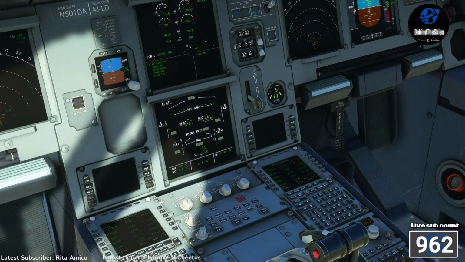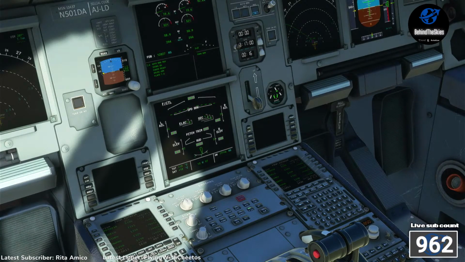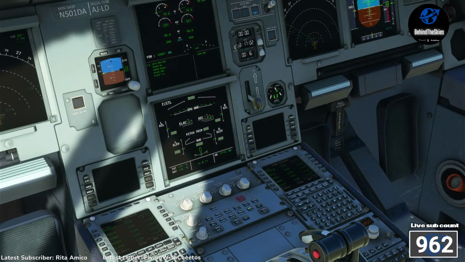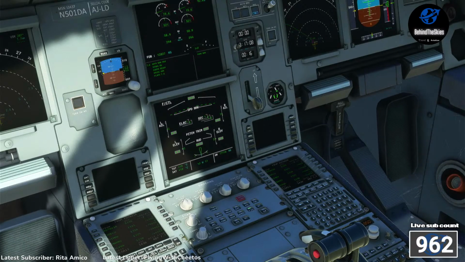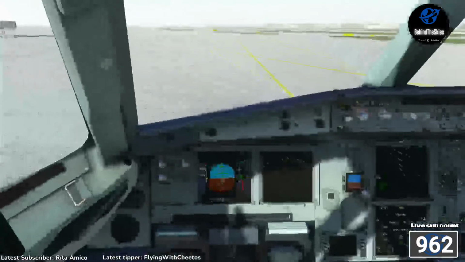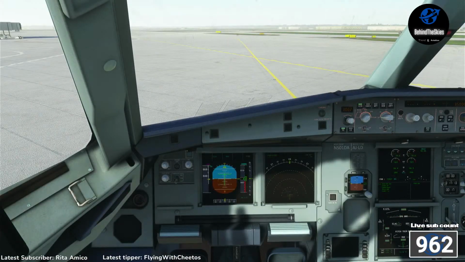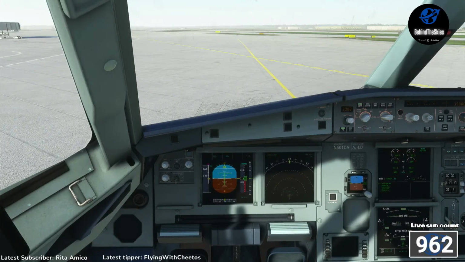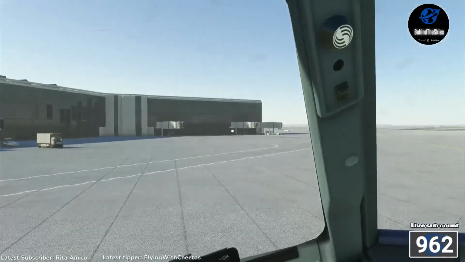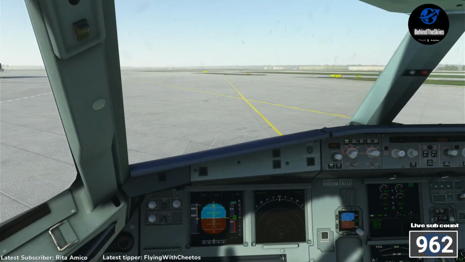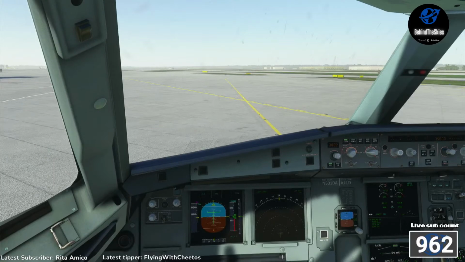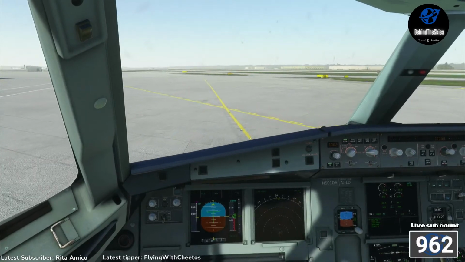Alright, we've got a rudder problem. Full right, neutral. Alright, we've got a slight issue with the rudder. I have to put in full left for it to be neutral. So, use the controller to taxi. It's not a very long taxi. Right, let's release the parking brake, give it a bit of throttle, and we basically just have to taxi around this big building, and the runway should be on the other side of that, so that's all right.